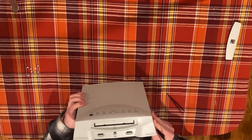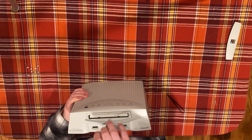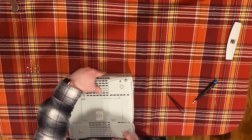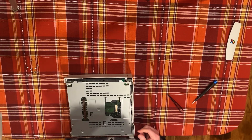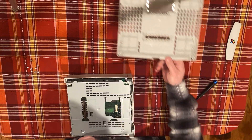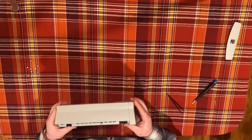Once these screws are removed, hold the Pippin on its back and remove the single screw which was hidden beneath the CD-ROM bezel. This is your last Torx screw. With all of the outer screws removed, lay the Pippin upside down once more and gently pull the front bezel of the machine forward while lifting the bottom case piece from the back of the machine. This will disengage the plastic clips holding it in the front of the case — very gently.